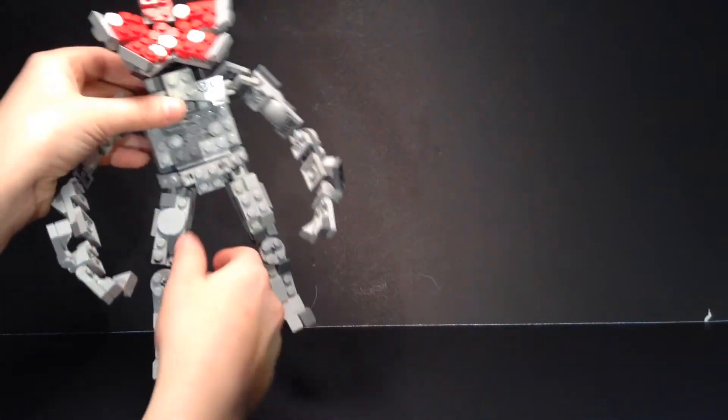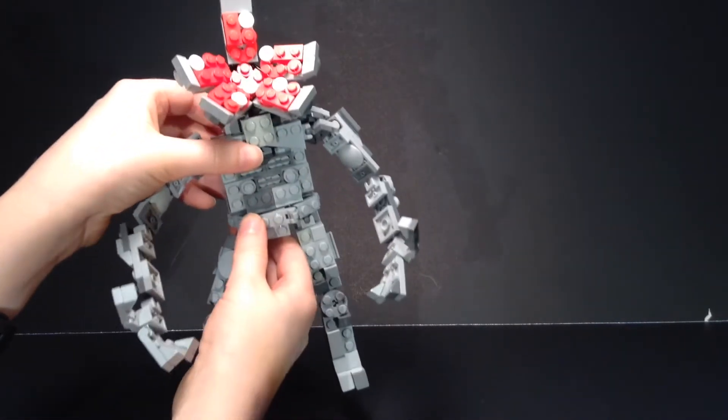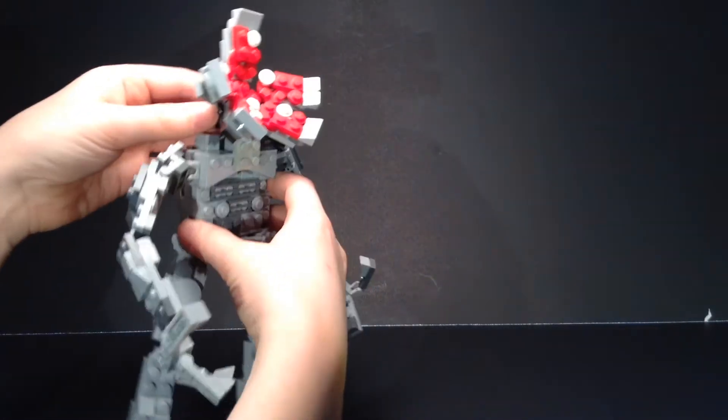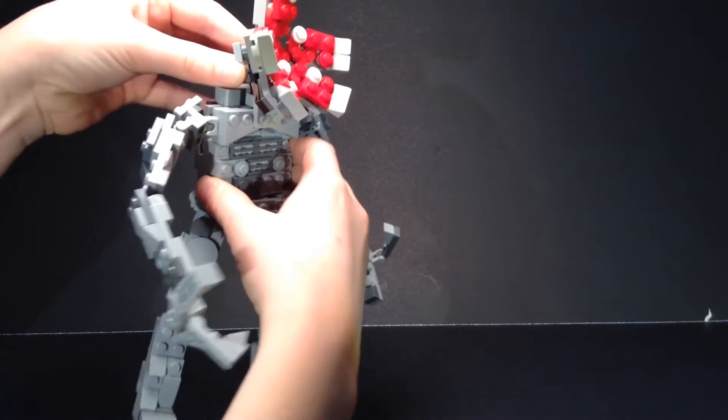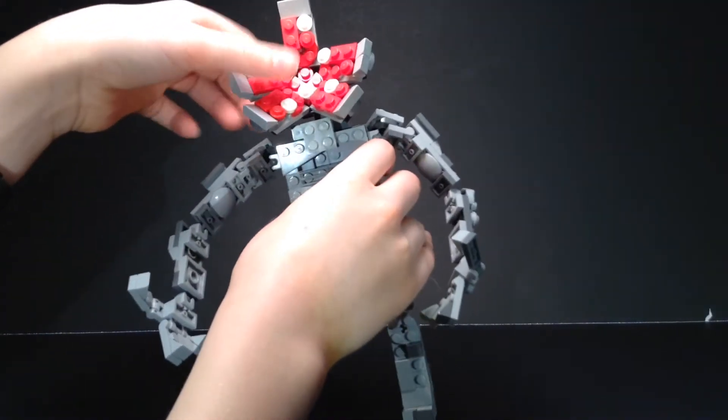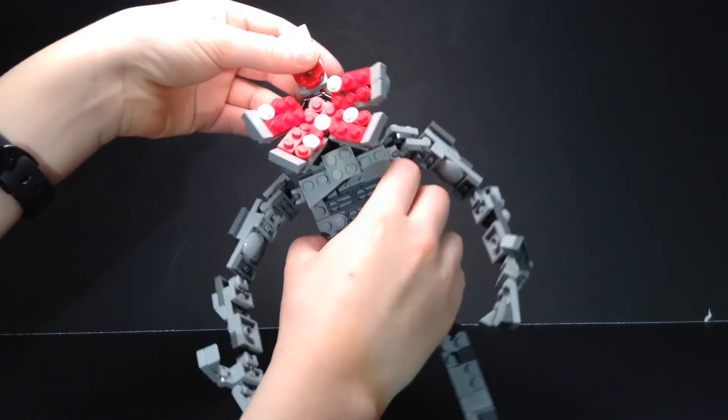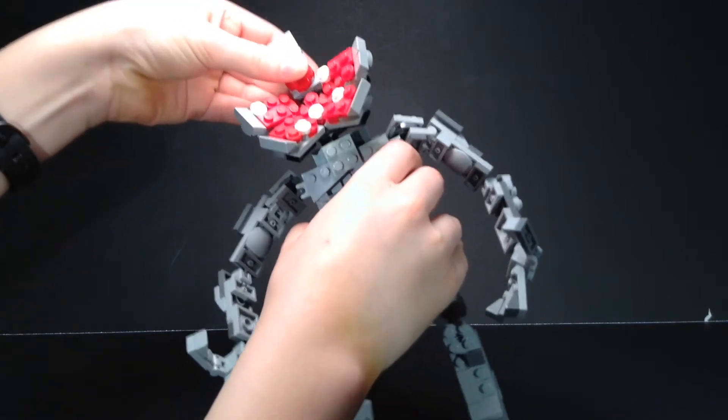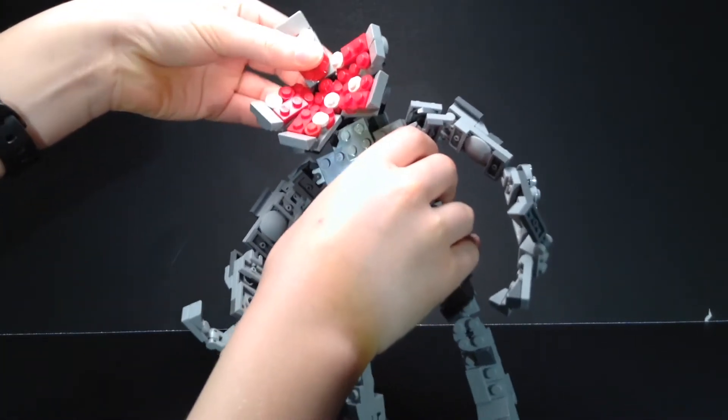The waist can rotate 360 degrees which means that you can pose him in some really cool positions. His head can move a lot and each individual kind of venus fly trap part can move on his face, which I just accidentally broke.